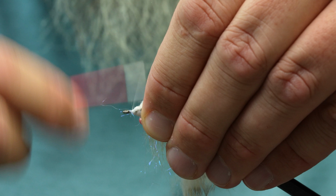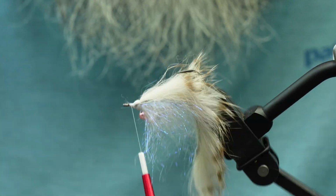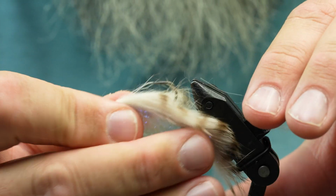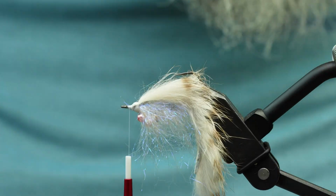So now we get to build the head. This is a really good amount of room that I've left myself. This isn't going to look super pretty until it's done, so just bear with me here.